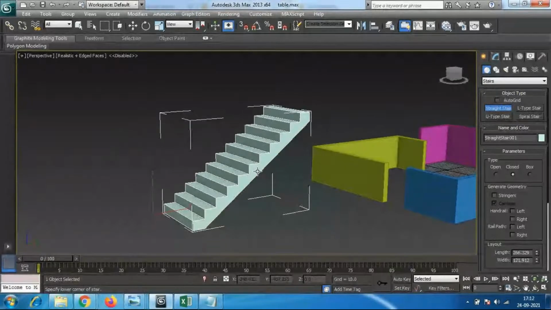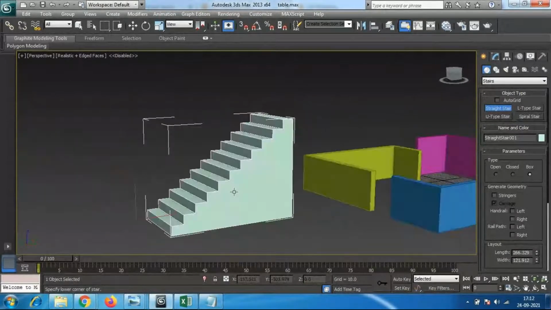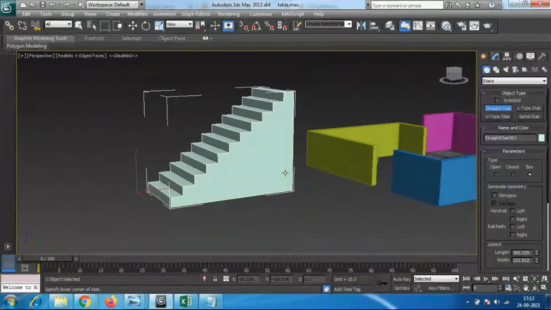Next, this is the box kind of staircase, which we also do. When we make the design here, nobody wastes the space: in the down part we make a TV cabinet, any other showcase, a bookrack, all these things in the box kind of staircase.